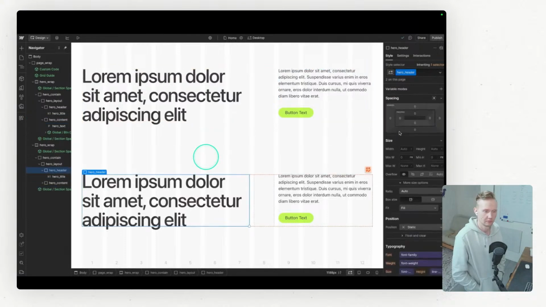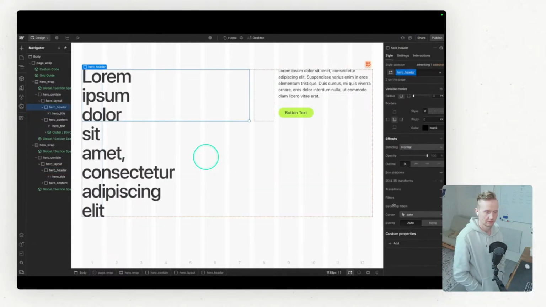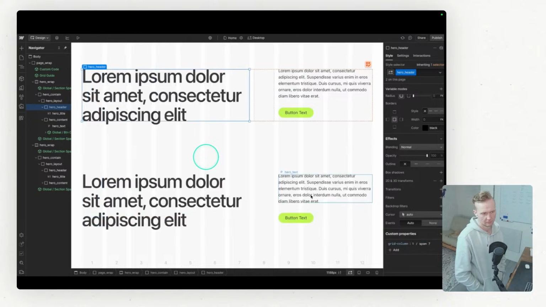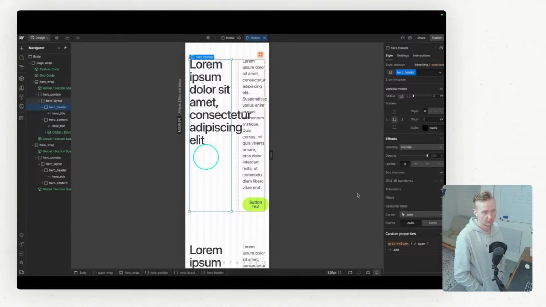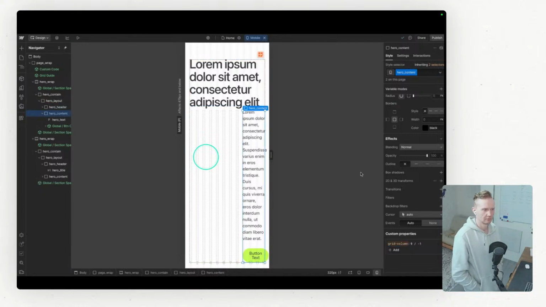Now here on this title element, I'll go ahead and remove its ID style, and we'll set a grid column. And here we just really want to set where it's going to end. So I'll say start on 1 and span over 7 columns like so. Now, on mobile, we might want to change the number of columns this is spanning over. So for this heading, I might say span all the way to -1. So it goes all the way to the end. And it's pushed this content into a new row. It's still starting on the ninth column like it was originally. I might change that back to start on the first column.